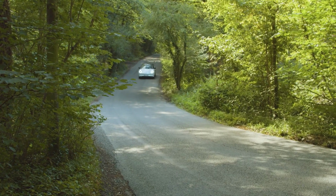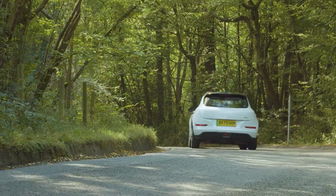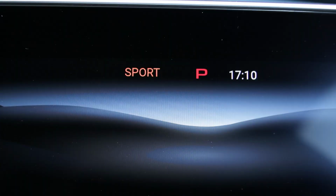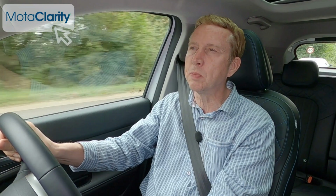What's on offer is just about enough for the car to feel eager, though that's not the same as it being satisfying to drive. If you want kart-like handling, you'll prefer this model's similarly engineered close cousin, the Mini Aceman. For the ORA 03, a sport driving mode is provided, but you won't ever feel much like using it. This isn't really that kind of car. The other modes are normal, eco and auto, each setting accompanied by its own specific chime as you select it. Sport by what sounds like some sort of thunderclap.